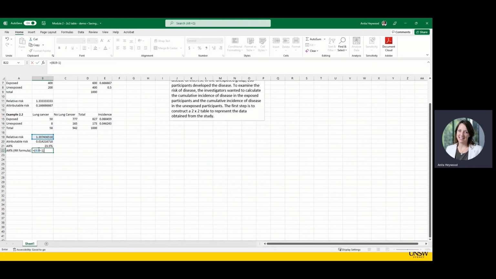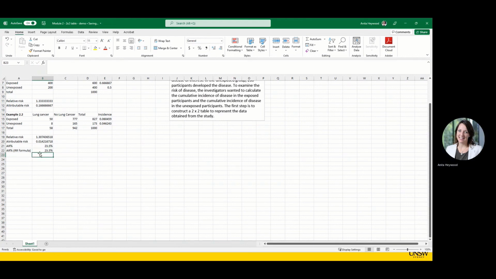So that is relative risk, cell B19, minus 1, divided by the relative risk. So just click back on that cell again. Oops, there we go. So we've got relative risk minus 1 divided by the relative risk. Press enter, and it should give us the exact same answer, and it does. All right, so there's the 4 calculations for you, and you'll be able to download this Excel sheet and then also use it to fill in, so to change this data in here and fill in your own scenarios.